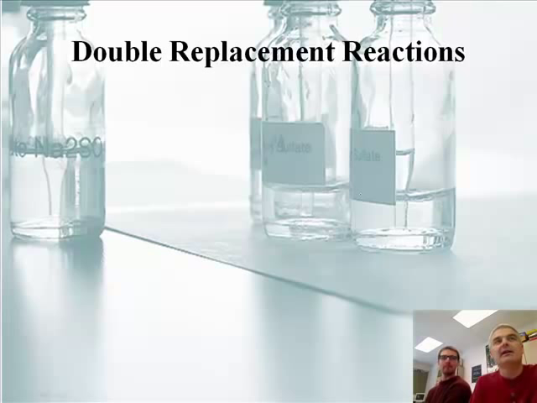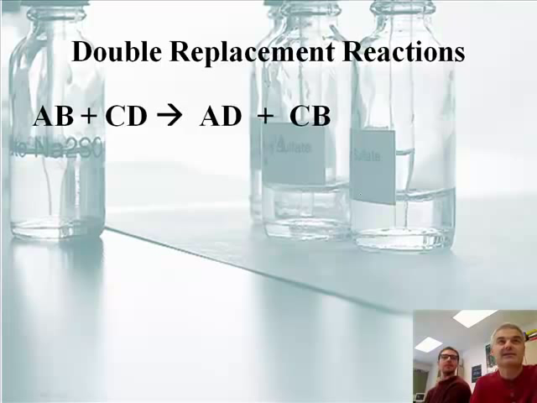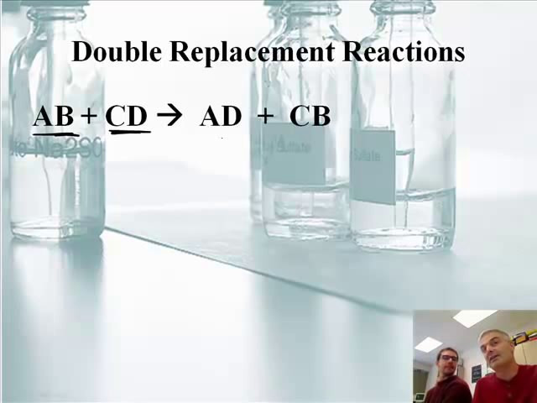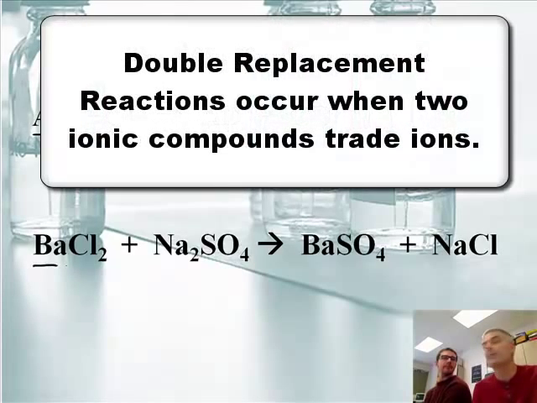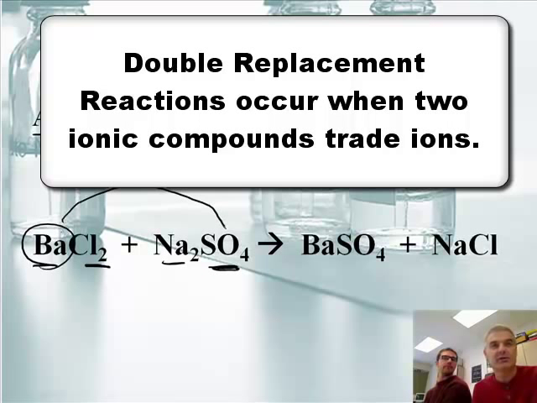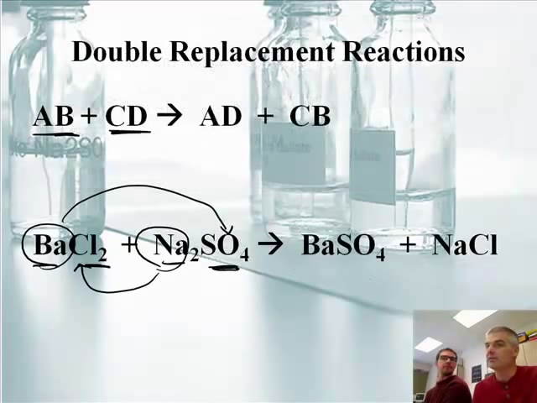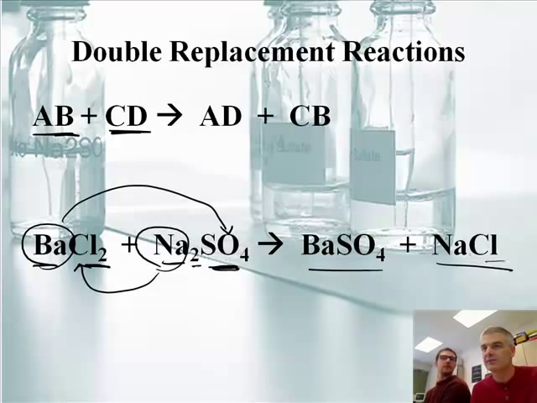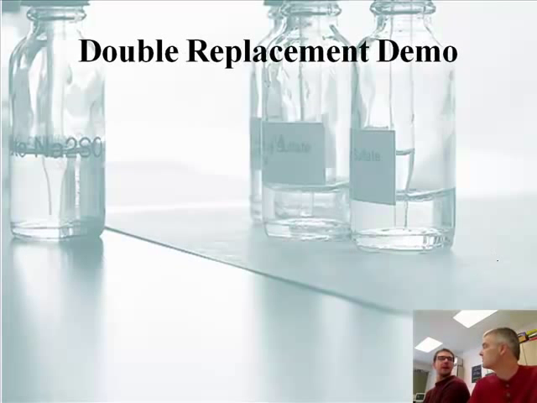The second-to-last type is double replacement reactions. We have AB plus CD makes AD plus CB. There's another life lesson here: A takes B to the dance, C takes D to the dance, and when they get there they switch partners — they decide they like the other person's partner better. A classic example: barium chloride plus sodium sulfate. Barium decides he wants to go with the sulfate, sodium goes with the chloride, and they trade partners. We write the formulas the way they actually form and then balance them later — we'll cover that in a subsequent podcast.